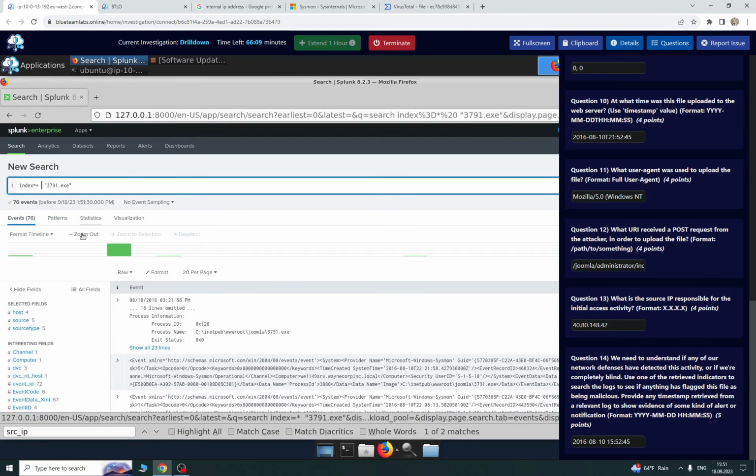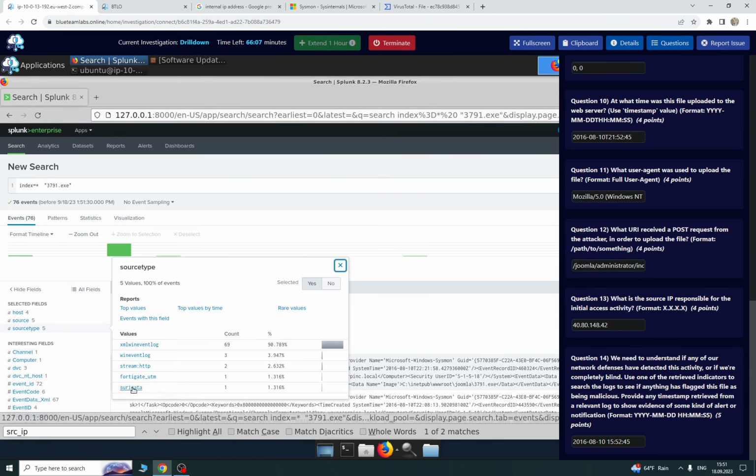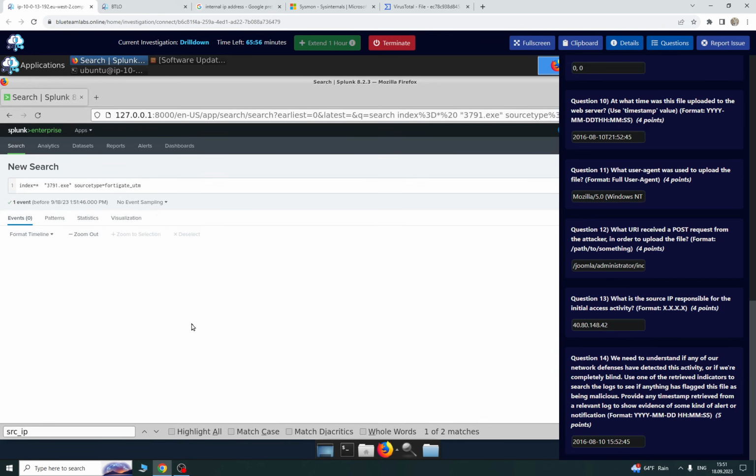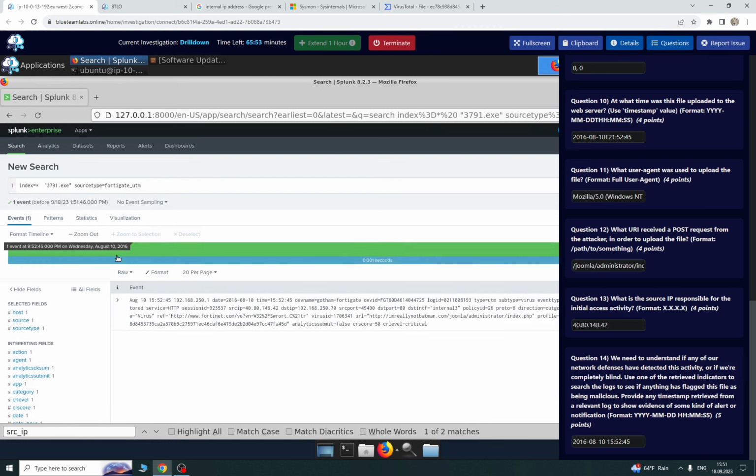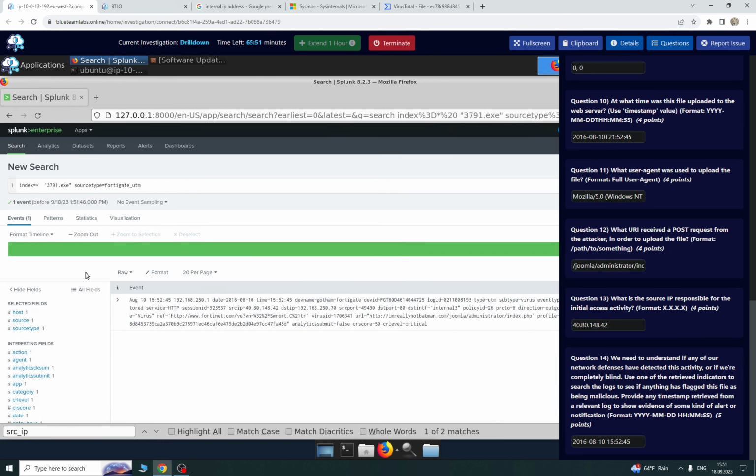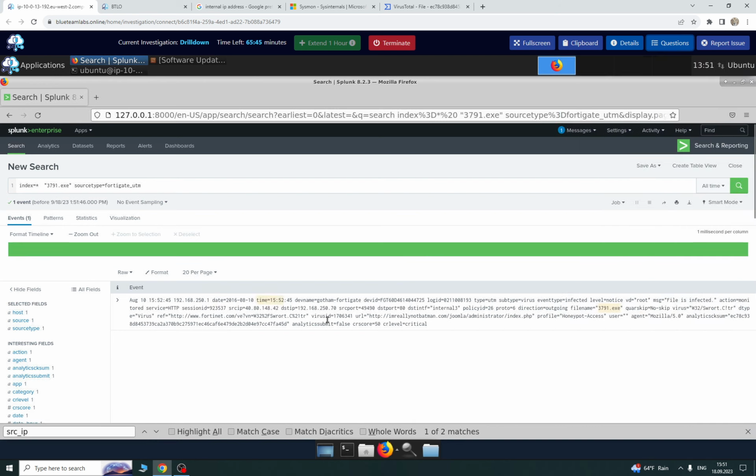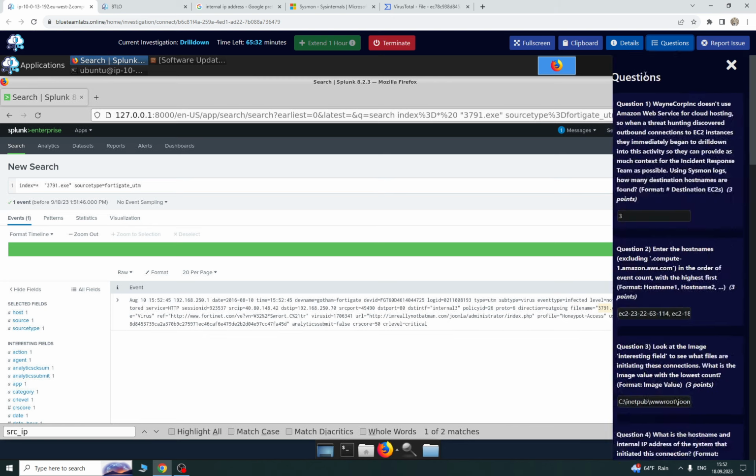Did someone detect it? Probably Suricata or the firewall. I get one event with Suricata and one event with the firewall. This is the firewall, FortiGate UTM. So I will start with the firewall to see what it found. Did it find some virus? Did it find that this file is malicious or something like that? I will look at this event and the reading of this one, they are saying infected. Okay, and after that the message file is infected, and here is the file name. That means this is the correct answer.